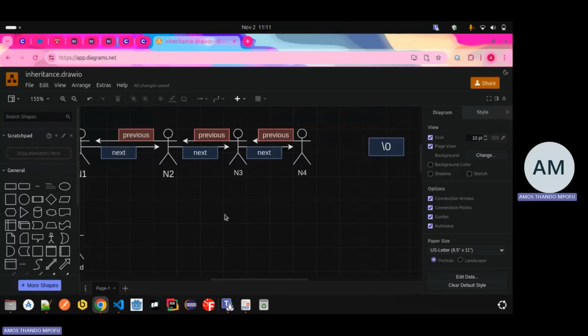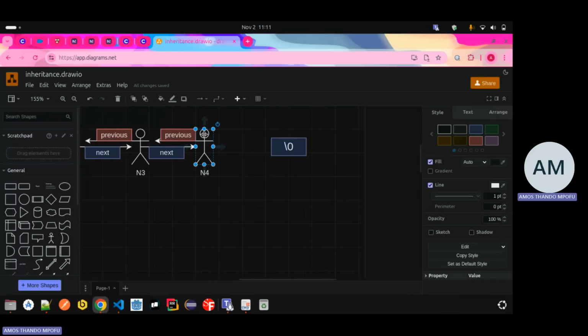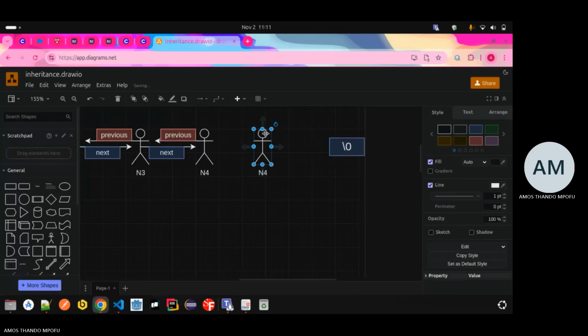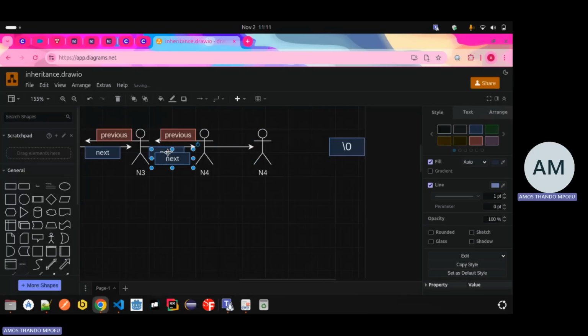If you fail to link properly, your code's gonna crash. And it'll be very difficult to find where you went wrong if you don't have the diagram, and if you're not doing it the way I'm doing it here, adding one node at a time. So there's another node, right? N4's next points to this node. So I need to set N4's next to point to N5.